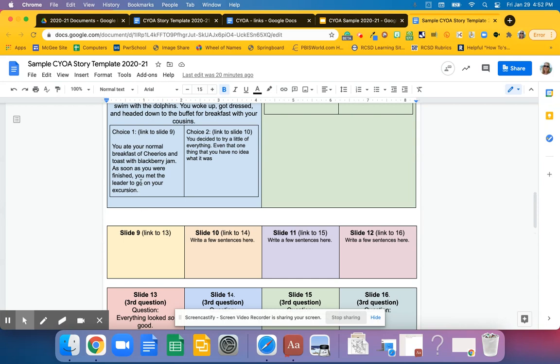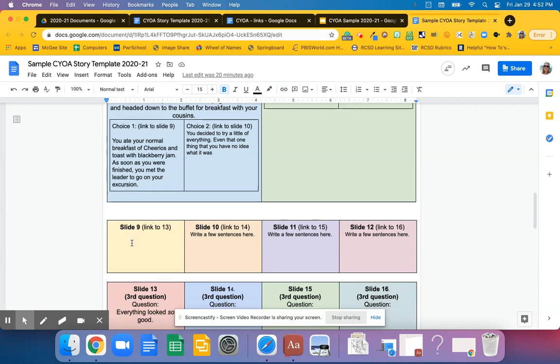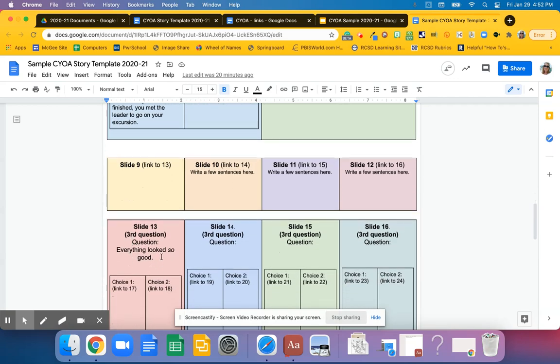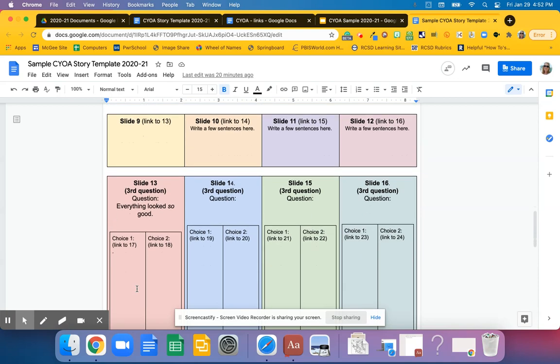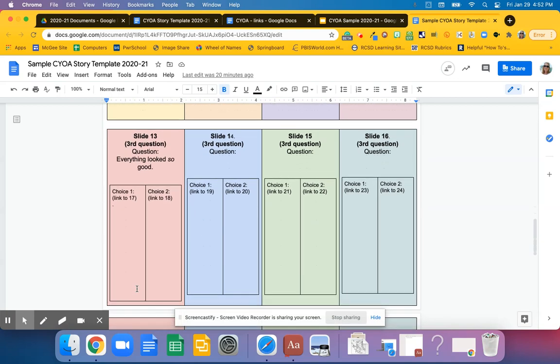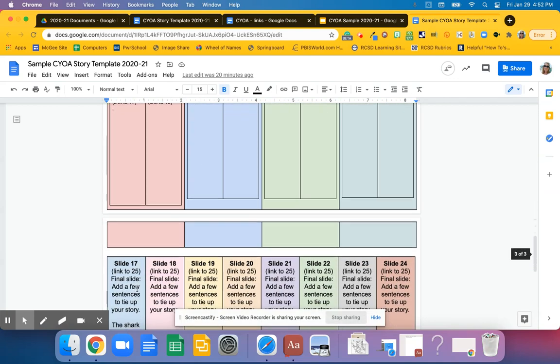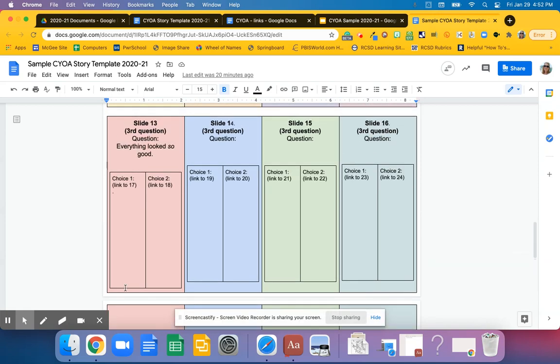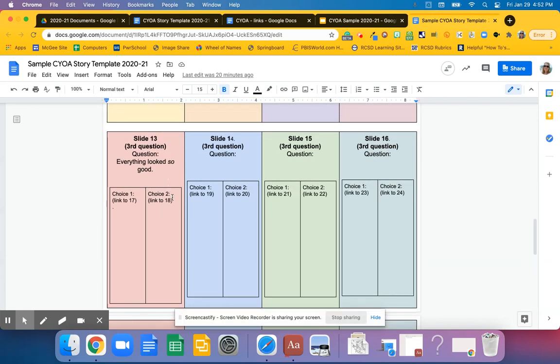So here I am eating my normal breakfast. I decided that we would go on the excursion, that everything was really great. I decided I would take the chum bucket and be the person to throw the chum out, and the sharks start attacking. And here is how it ends. So, this would be that I did not have the chum bucket or something else happened. So, there's a point where for me, I had to stop and start planning backwards.